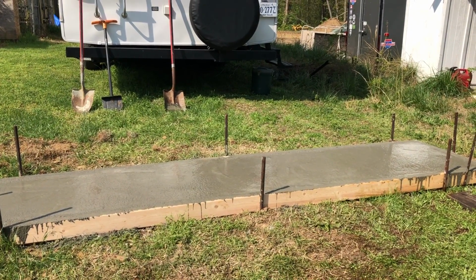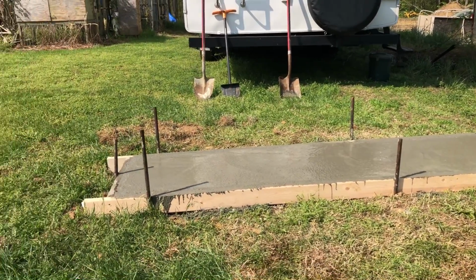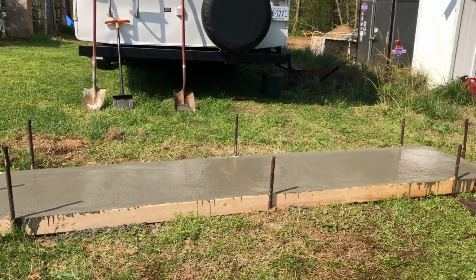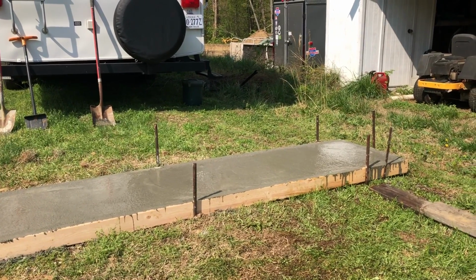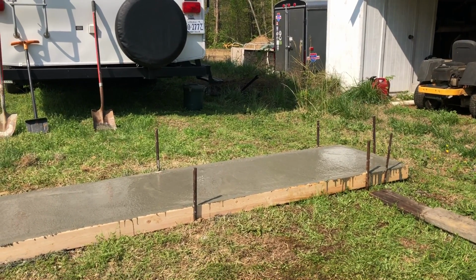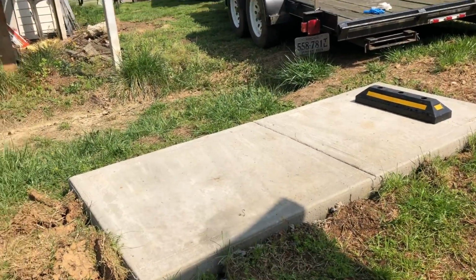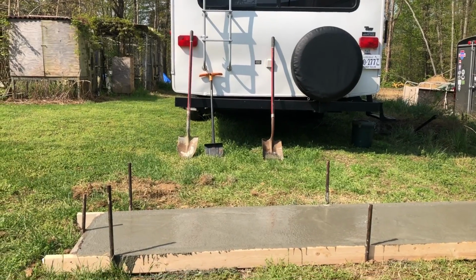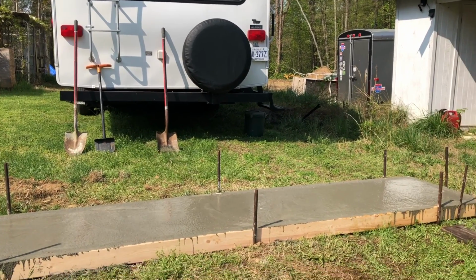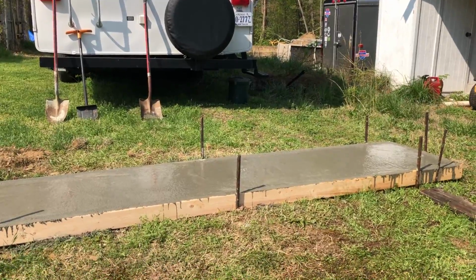Now recently, I've seen a lot of cement people in different videos that I've watched take some dry cement, just straight cement out of the bag, and dust that across the top to provide another layer of cement, and then when it finishes, it finishes really smooth. But I want this to be just like the others over here. Like I said, I'm not a professional cement guy. I just hope it holds together to do what I want it to do. All right, we'll come back when we start edging this, and I'll show you how we do that.